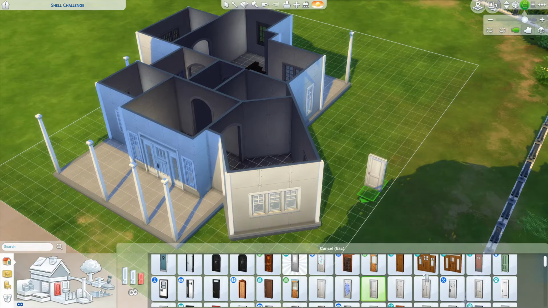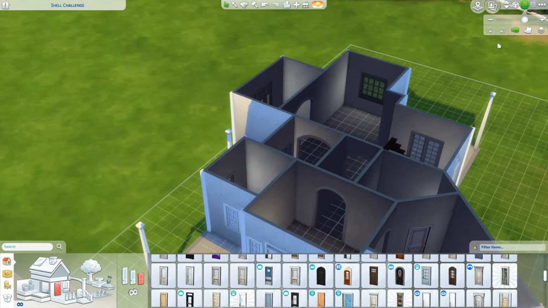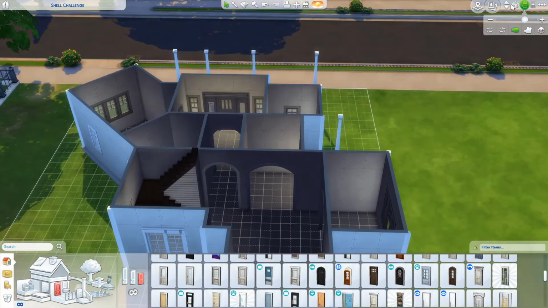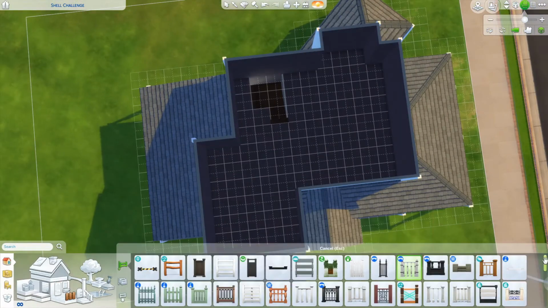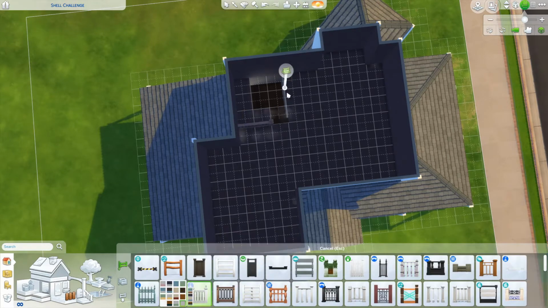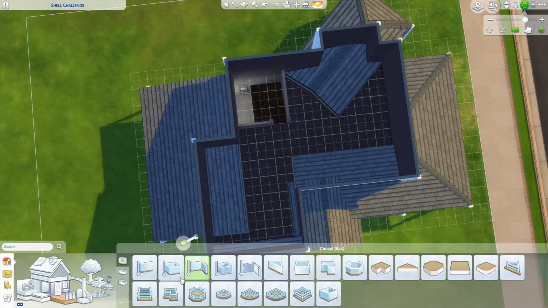Here I'm looking for a door that sits on 2 squares. The reason for this is because I knew I was going to have a lot of doors close to the wall or close to an angle in the house. And I just feel like they look better when you use the 2 tile, because then they're a little further away from the direct angle, so they're not nestled in, if you will.